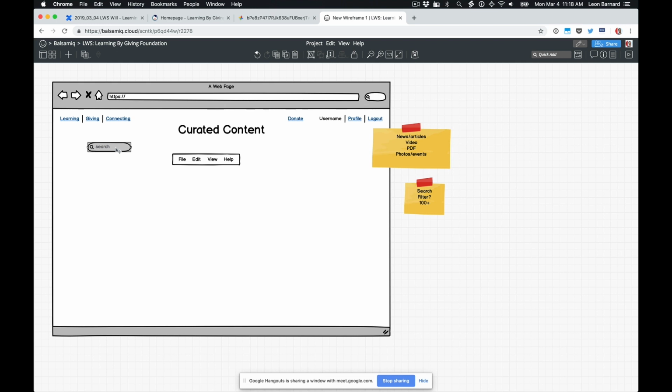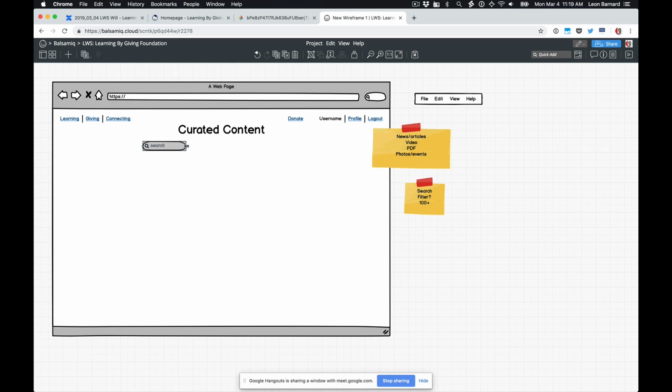For example, videos. Interviews might be one type of video, and we have other videos that might be speeches or events. PDFs might be 3 or 4 things: either framework or curriculum. So maybe there's a section in each of those, and the filter is one of those 4 things. Does that help? Got it. I think so.